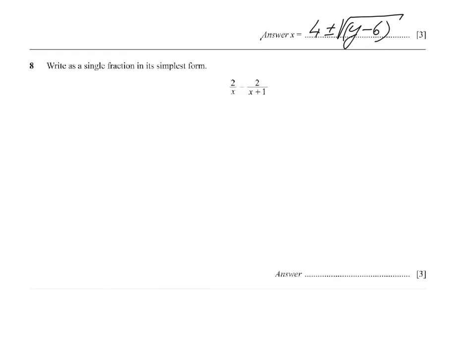Now these are all worth a lot of points. 3 points there for the previous one, 3 points again. Single fraction, simplest form. Now if I want to add or subtract fractions, the denominator needs to be the same. And I explain this in a lot of detail in my videos. So I'm not going to do it now, but I'm just going to say that the first fraction, I'm going to multiply by the denominator of the second fraction. I'm going to multiply the second fraction by the denominator of the first fraction. So 2 times x plus 1 over x, but of course you will also multiply the denominator by it, because actually only timesing it by 1.